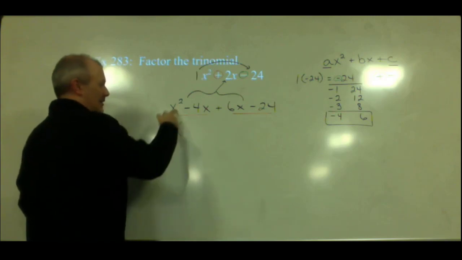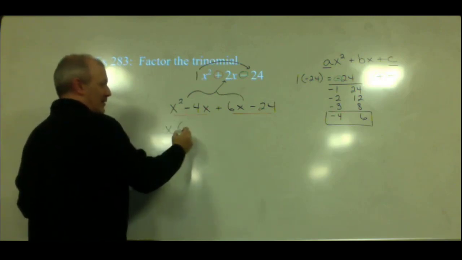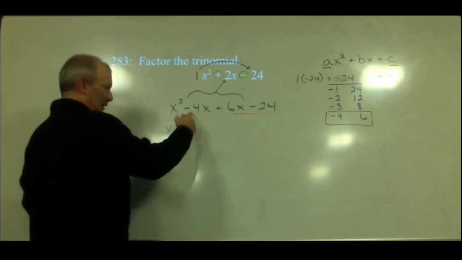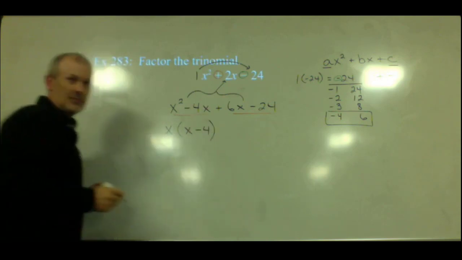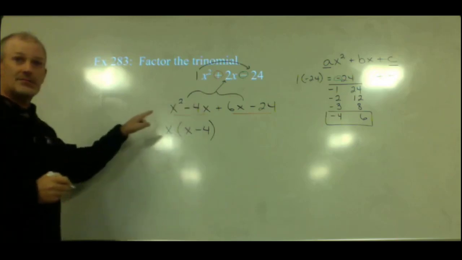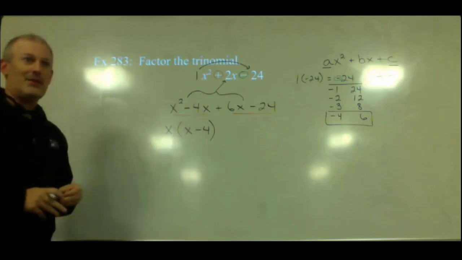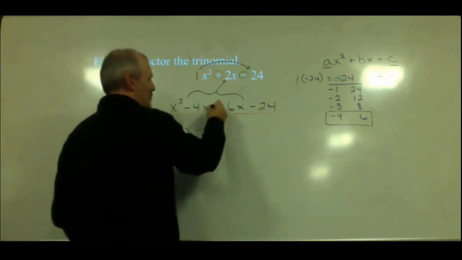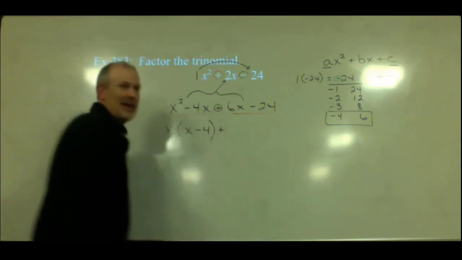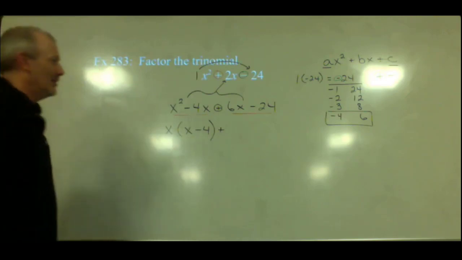If we divide out an x from this first term, it's going to be x left over. And then divide out an x from that second term, it's going to be minus 4. Because we factored out the x. Got to refresh from last week, right? Now remember, we always bring this sign down. We're going to factor that out no matter what that sign is.